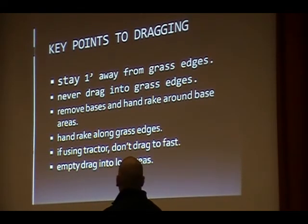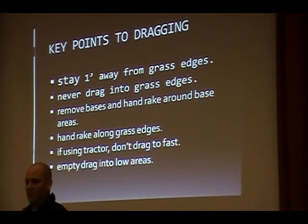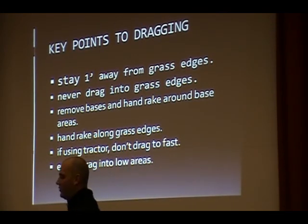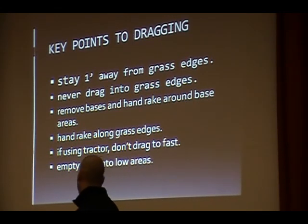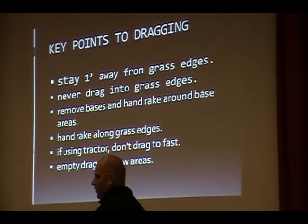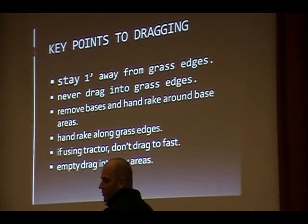Like I said, don't ever drag into the grass. A lot of times on the edges, I'll just use a hand rake to kind of go around all my edges. You never want to rake into your grass edges — you always want to rake along them. So if your players are doing it, that's a helpful tip. Not having lips also means always raking along the grass line, not pulling back into it and pushing away from it — that's where you make a hole out of it too. If you use a tractor to run out, you have a tendency to drag really fast. That's why a lot of people prefer just to hand drag it, so you're not making ridges in your field. If you do have low spots, especially around the bags, instead of turning your drag in the same spot every time, you can always work around them to help level them out.